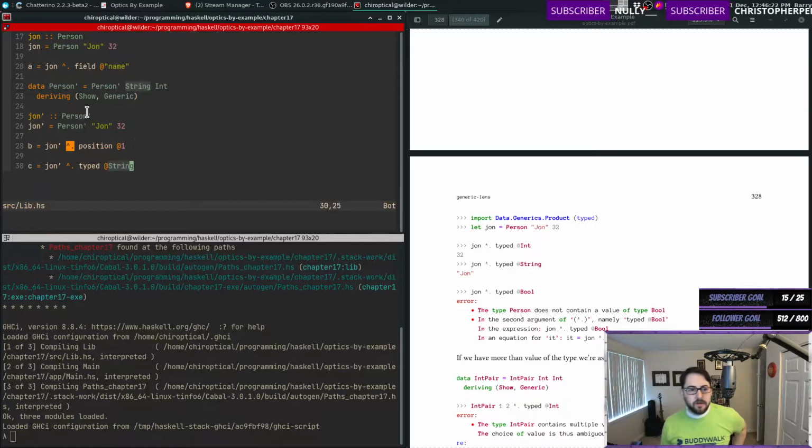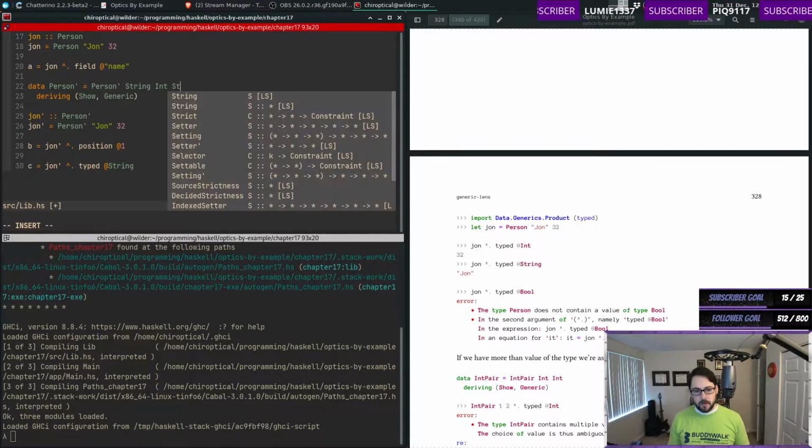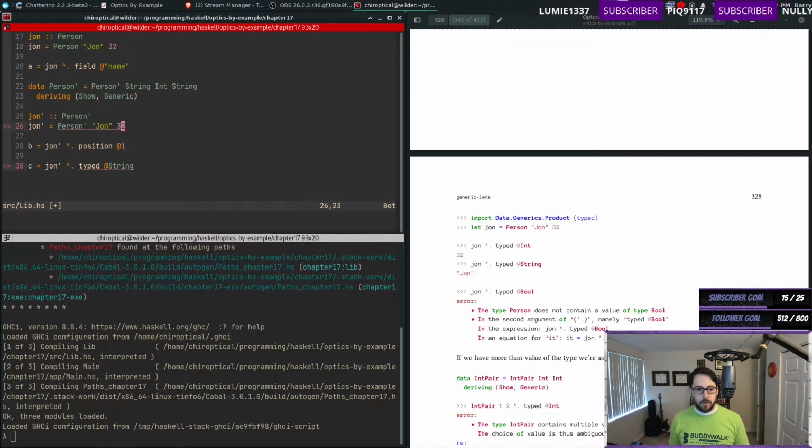So what this says is, given the structure John prime, which is right here, a person with a string and a number, view its first position or something like that. I guess that's how you would say that. So that is like viewing this. And then we're also saying view the string type. If we had one string, I suppose we can do this. I'm curious if we put another string here, what will happen? It's going to be 123 Example Street, like his address or whatever.